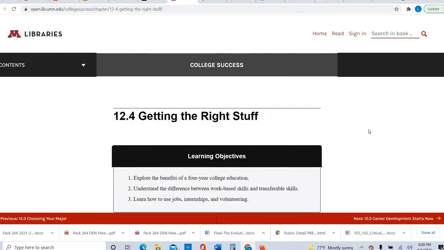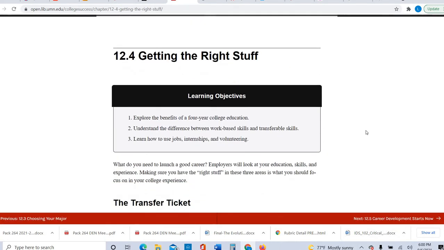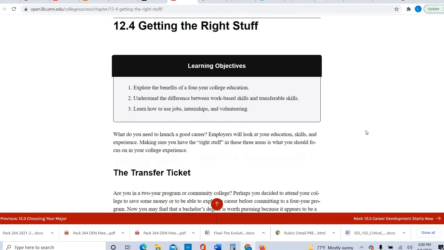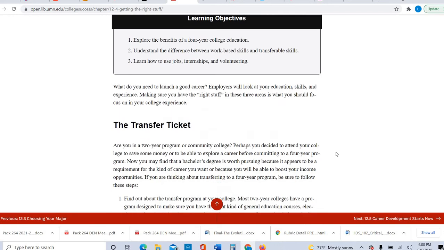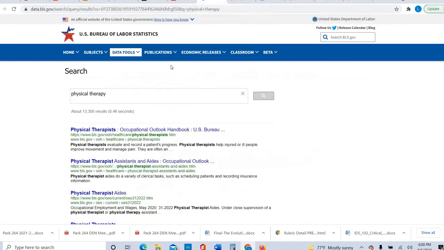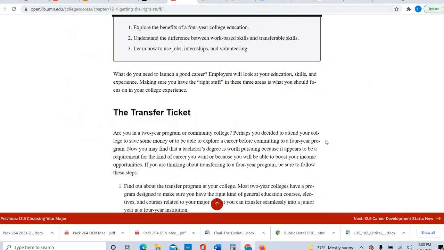The next section talks about getting the right stuff. Well, a lot of you are already here, obviously, because you're enrolled in a 2-year college. Those of you in CCP, you're getting a head start on being enrolled in this process. So you also need to know, after you leave here in your 2-year, do you have to go somewhere and get a 4-year? Do you need to do an internship experience? Do you need to do some kind of certification? Like, what do you need to be able to get into that field? And that's also where I feel like these BLS pages can help out a little bit.